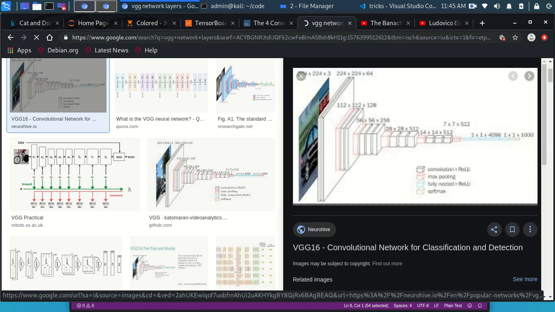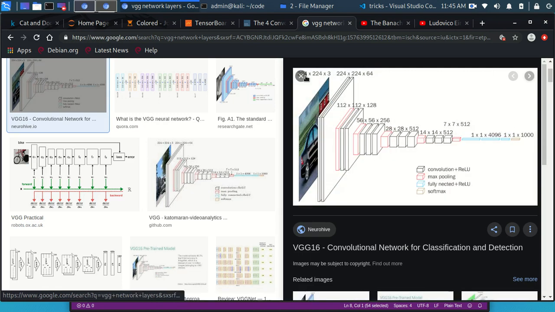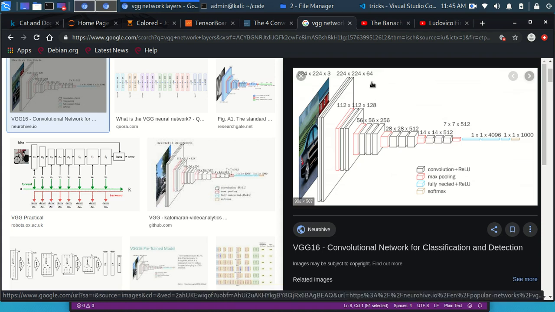So here it's receiving an image dimension that's 224 pixels by 224, considerably larger than what we had before. And then the first layer is 64 cells deep. It goes through a max pooling times 2, so that decreases the size to 112 by 112, it also increases the depth to 128.